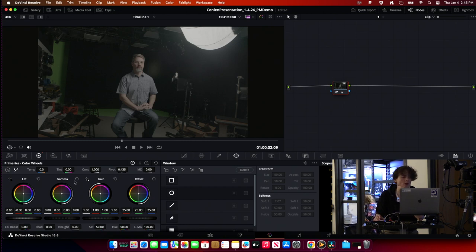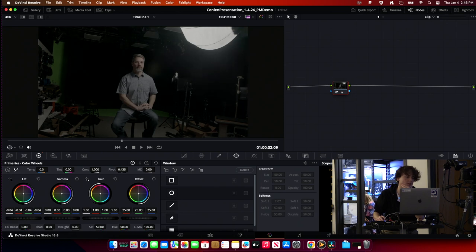So while I'm making these adjustments, I'm going to pull from that log flattened, washed out view to a more contrasty video look. But once again, this is a demonstration of what not to do, and you'll see why, because there is a much better way of doing this. But this is the way that I originally learned, and lots of people did for quite a while.